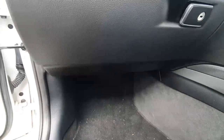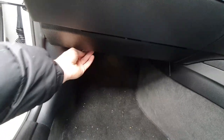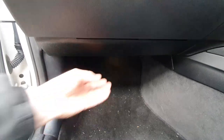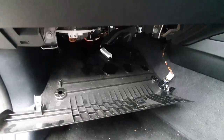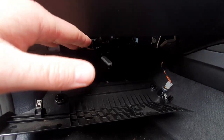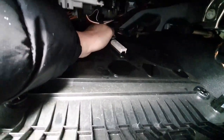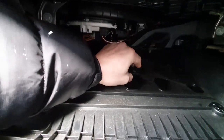First thing I'm going to do is the footwell lights. To do that, you need to remove this bottom panel underneath here. There is a 10mm bolt here and one here. Once you've undone those, this bottom panel will drop down. You also have two clips — use the panel tool to just pop it down. Rest it gently because you still have the cables. To disconnect the light, you need to pull it out from the back.